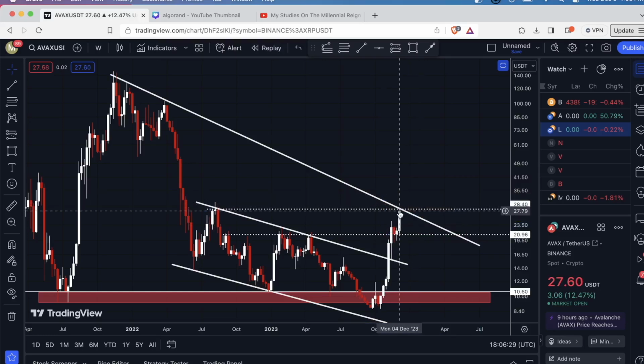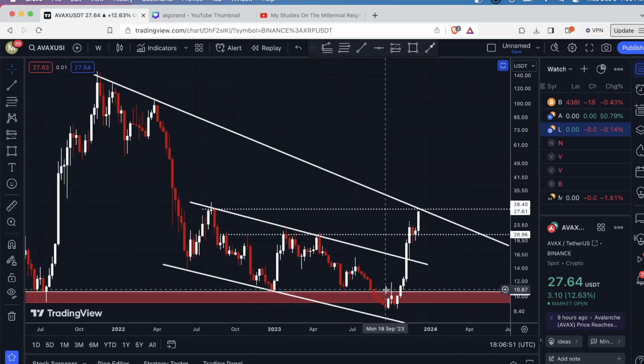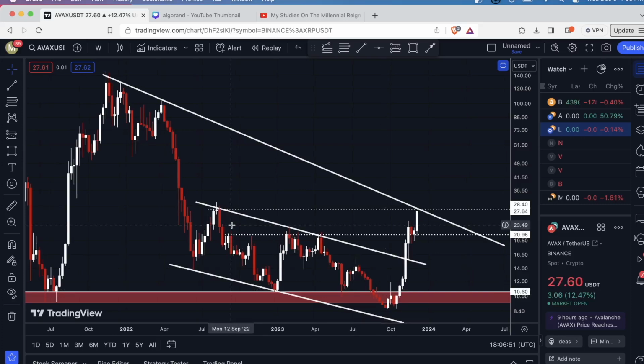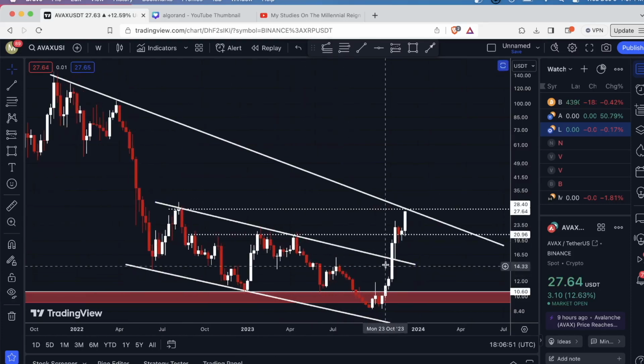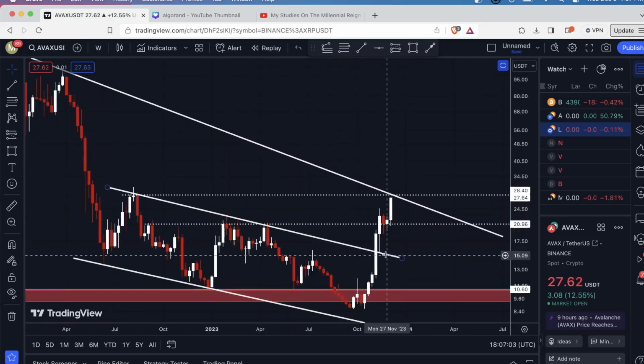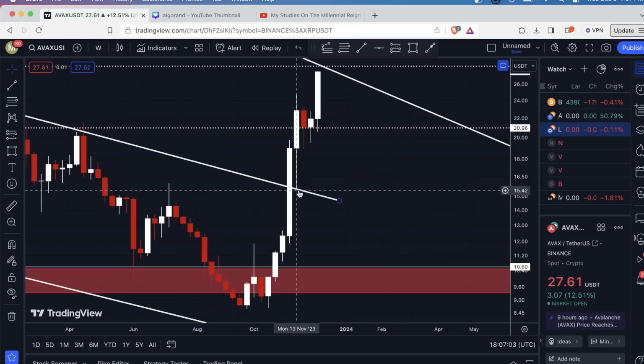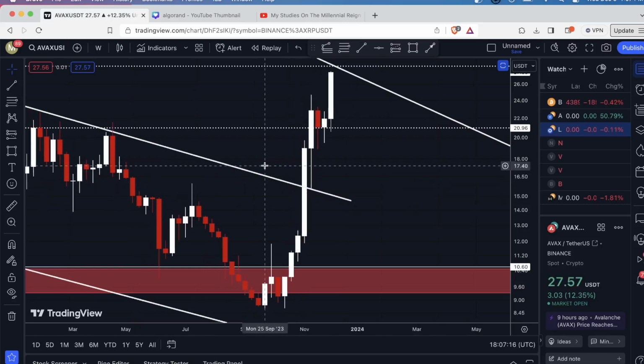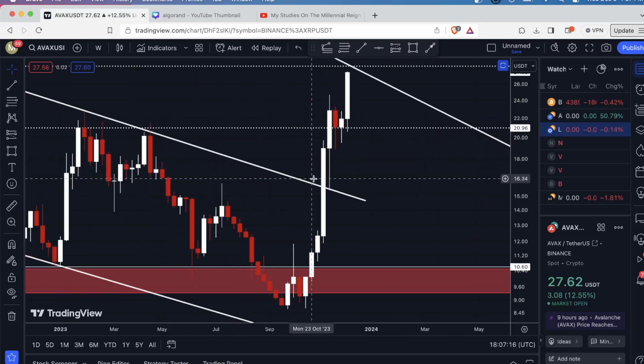My move here is just to wait to see if we get a break of these resistance levels, and I'll look to buy a retest. So for example, if you look down here at this descending channel, we had the upper resistance line, very similar to this right here. When the price broke above it, we did come back and retest this level of resistance as a support. So that's what this long wick indicates. Sellers came in, pushed it all the way back down here, but there were a lot of buyers waiting right here to buy the retest, and this is a successful resistance to support flip.